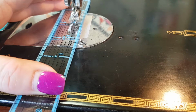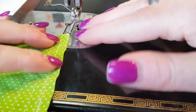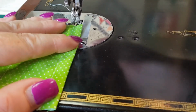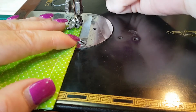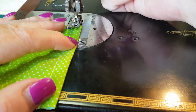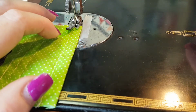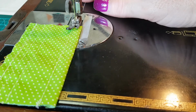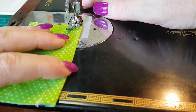So now what I want to do is make it a Scant 1/4 inch. So I'll take the ruler away, and what I do is, just using the edge of my fabric, I put it to the edge of the tape. So you can see it's not over the tape like that, it's right to the edge. Okay, and I just hold my cottons, and this is just my leader cloth that I use for my piecing. So I know that that's going to be a 1/4 inch, and I'll just sew that.